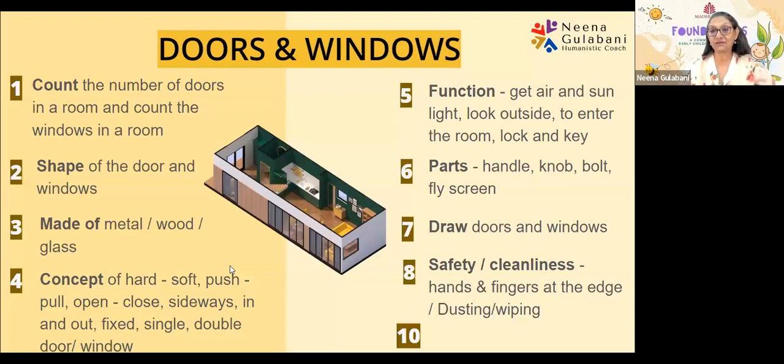You can talk to them even at home. They may have a double door at the entrance. Some windows may be just a single glass pane, or some could be double. Some may be moving in and out, you open in and open out, that kind of system. So let them observe.